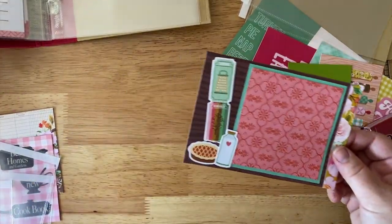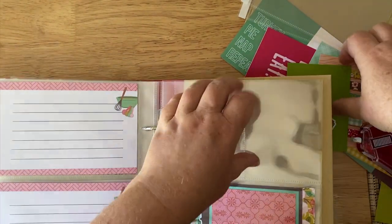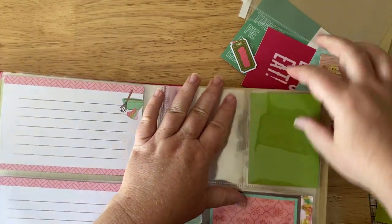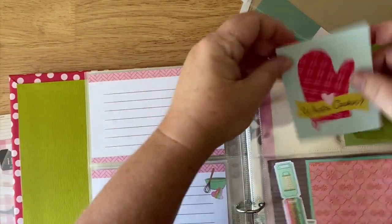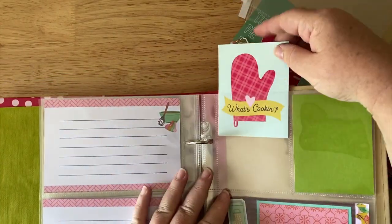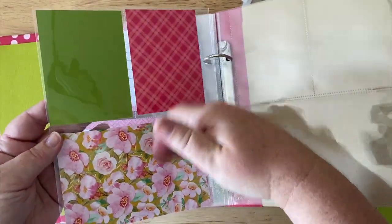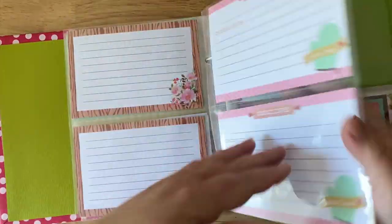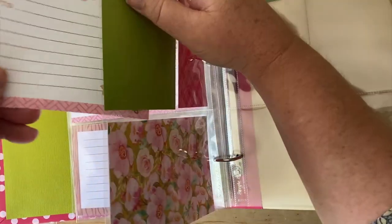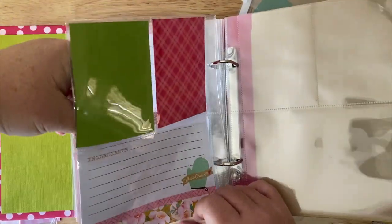Just a quick little four-by-six photo mount or mat that you can use to put into one of these four basic slots. Then I'm going to tuck this green one in as the base — maybe I'll put a photo on there. I wanted this 'What's Cooking' in the one next to it. The back is already pretty in pattern — you could just slip another recipe card in there. These recipe cards are singles, so I could always slip one in behind that.